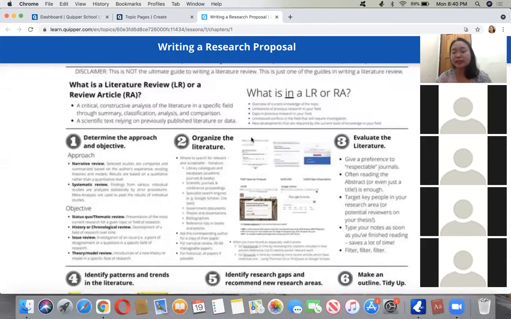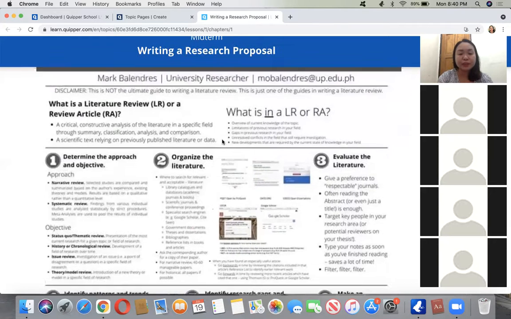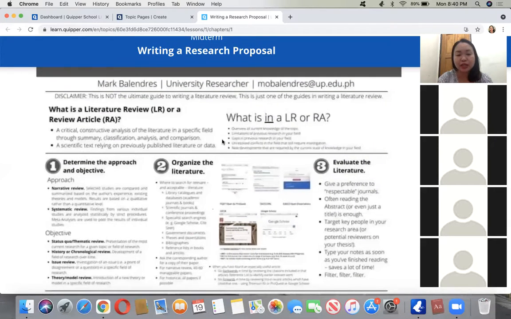By the way, let me clear this out: whatever topic you have, that will be the topic for both the review of literature and the research proposal, although they are different, so that you don't have to change topics and do double the job, so there's not so much to research.